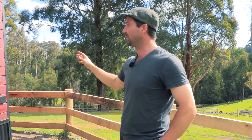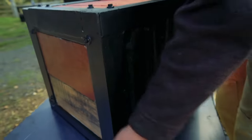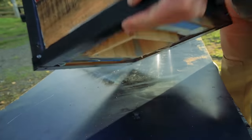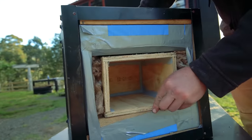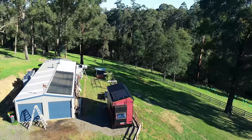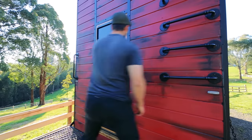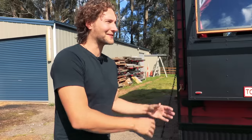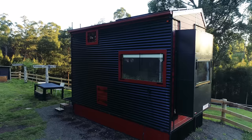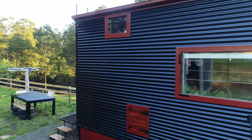Inside the walls there's a high-density blow-in insulation — a bit of extra expense but worth it. Its purpose is not just to trap temperature inside the house, but in the event of a bushfire to prevent heat from getting inside. With the insulation and timber it's now up to R2.1 — not particularly high generally, but very high for a tiny house. In an event of a fire you'd hope to have somewhere else to retreat to, but if you didn't, you don't want to get burnt inside. The builder acknowledges he's not an engineer — just a builder who started with the building.